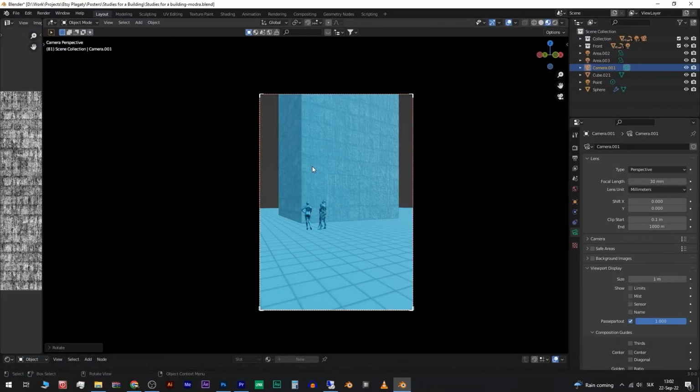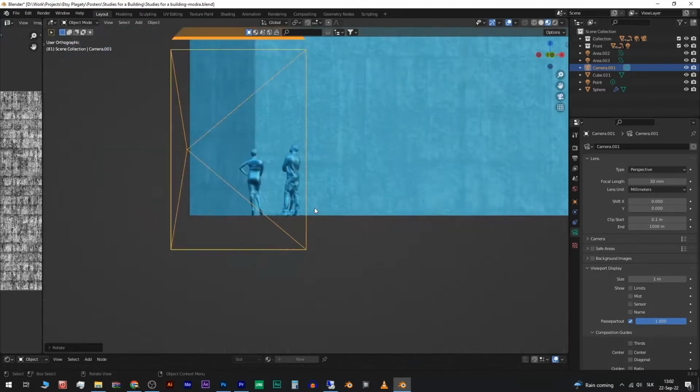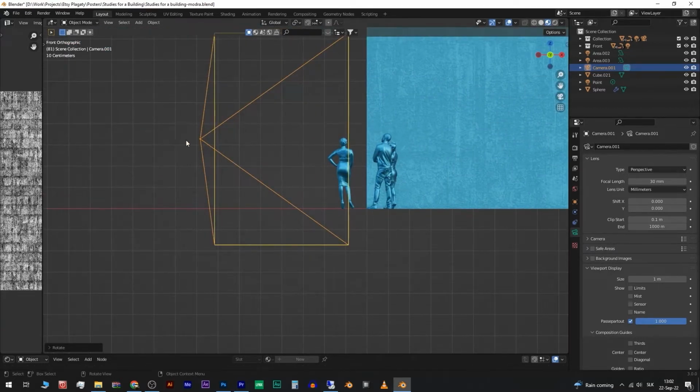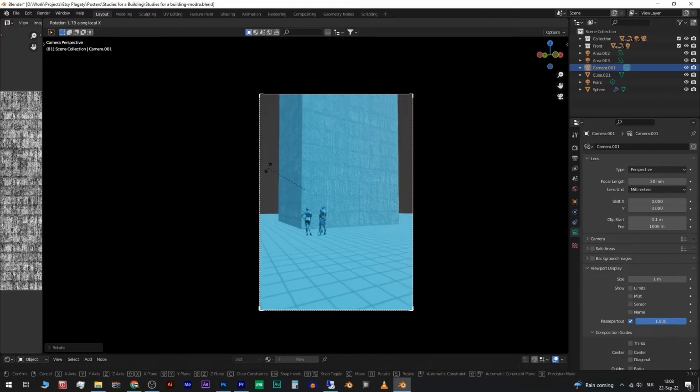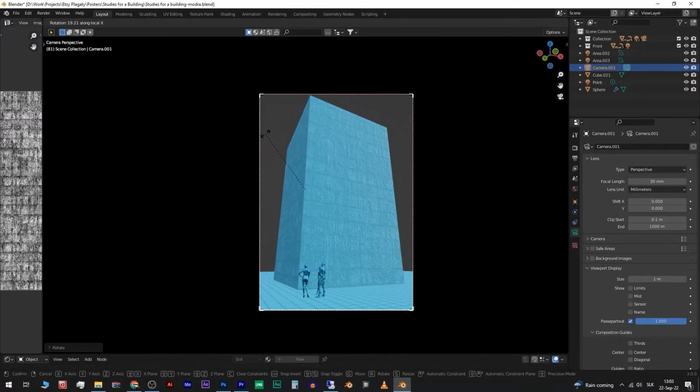I also have this quick tip regarding camera settings. I'm looking at this building and these people. Now my camera is actually at the height of the people's heads, so that's all right. And I want to put this whole large structure in the view of the camera. I also have this ground, which is too much. So one solution would be to rotate the camera on its local axis, by pressing X, Y or Z twice to get local rotation. And now I have my whole building.